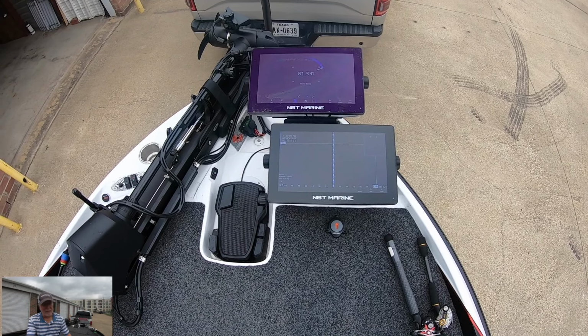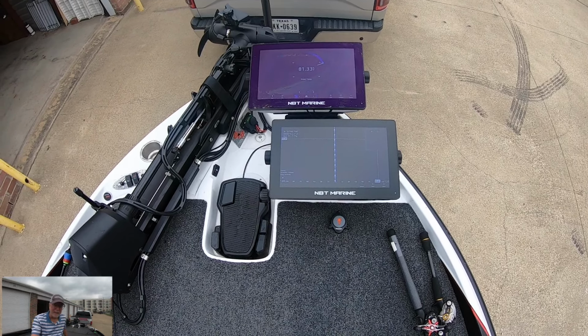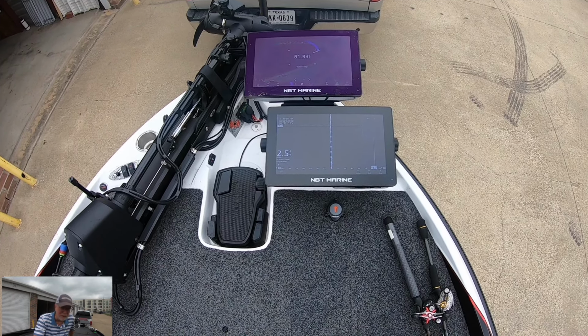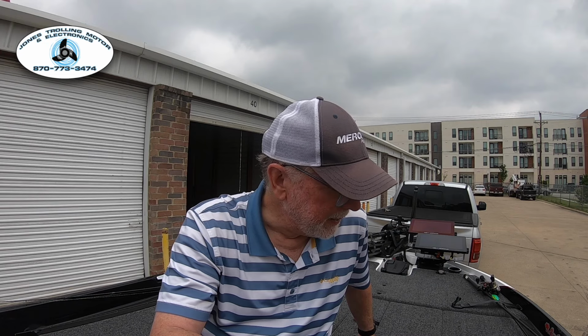It's funny to look at the 16s and then walk back and look at the 12s, or even put them side by side, and see just how much difference there is between a 12-inch unit and a 16-inch unit, and then way more even up to a 22-inch unit. Actually, I guess it's exactly the same, 4 more inches, but no, 6 more inches. Good math there. That's the University of Arkansas math for you. So anyway, that's my setup. I've been really pleased with it.